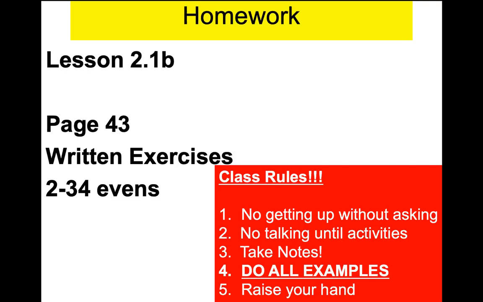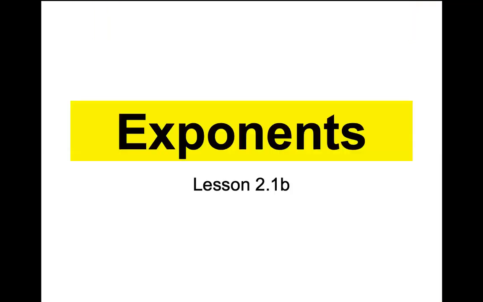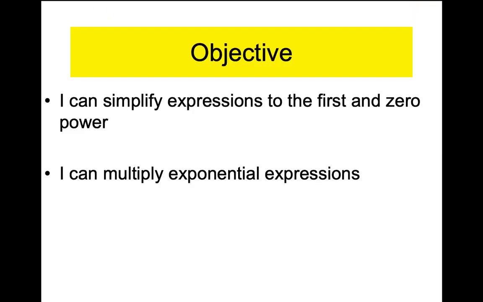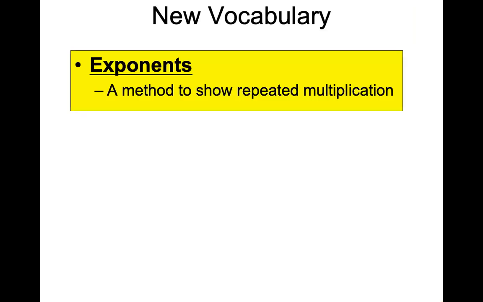All right, you ready? Here we go. All right, second part of exponents. The last class, we talked about this thing called exponents, and it's a way to show repeated multiplication. If multiplication is a way of showing repeated addition, exponents takes that to another level. It's a way of showing repeated multiplication. So I guess in some sense, you could say that's a way of showing repeated addition, right?